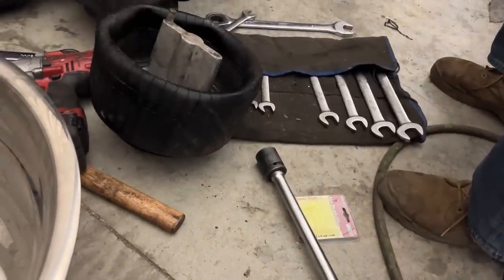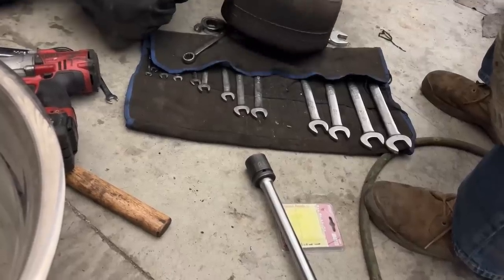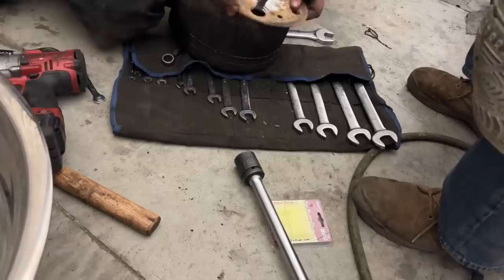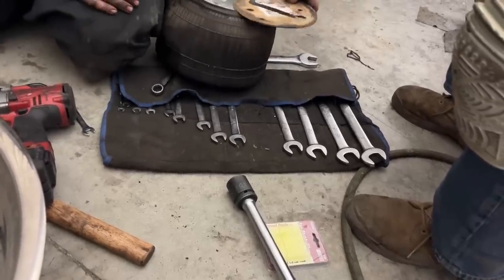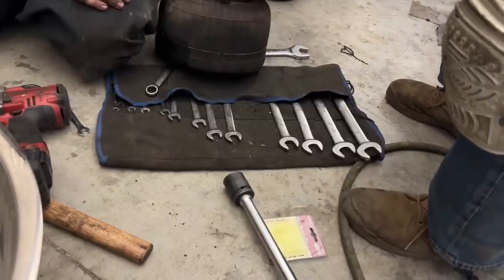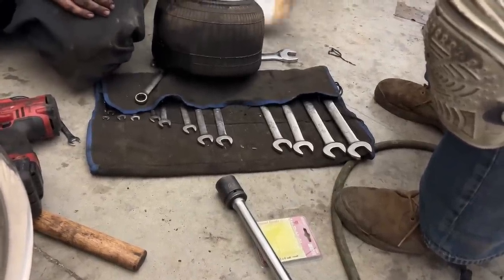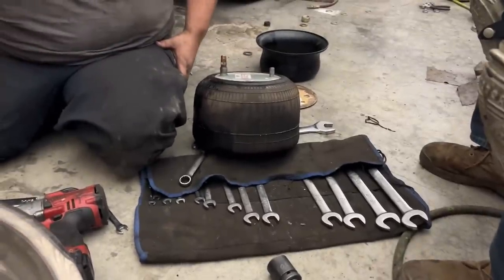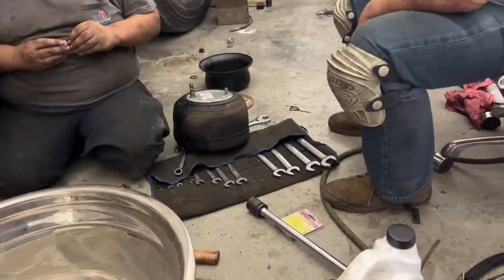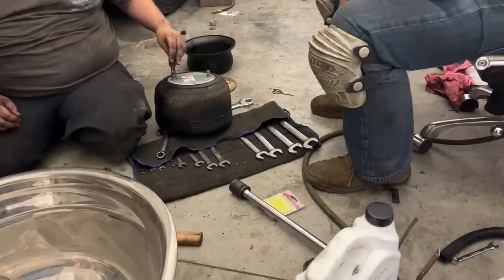Look at the top of it. Let me see the top. Flip it over. No? I'm gonna go get a 1/4-inch fitting and air it up. Let me see it. What did I put?